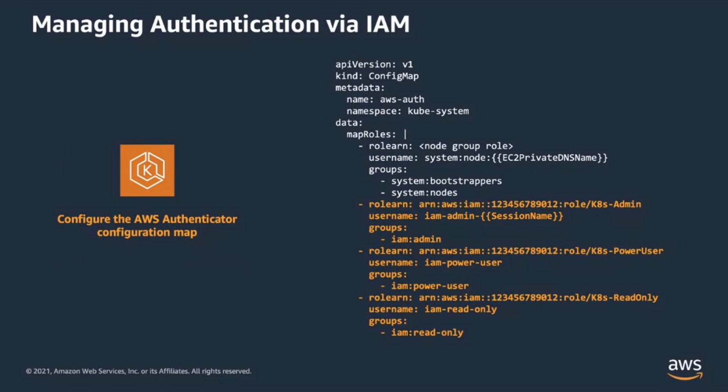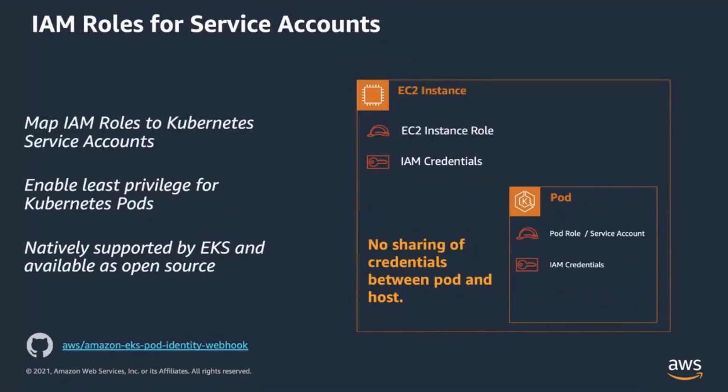So we've seen how we can configure authentication for nodes, but what about users? So let's talk about that next. The example on the slide here shows 3 IAM roles that map to the Kubernetes predefined admin, power user, and read-only cluster roles. Note that this example uses IAM roles, so your users would have to assume a role. If you'd like, you can directly assign this to IAM users. Just remember that your 2 options are IAM users or IAM roles. IAM groups are not a valid option.